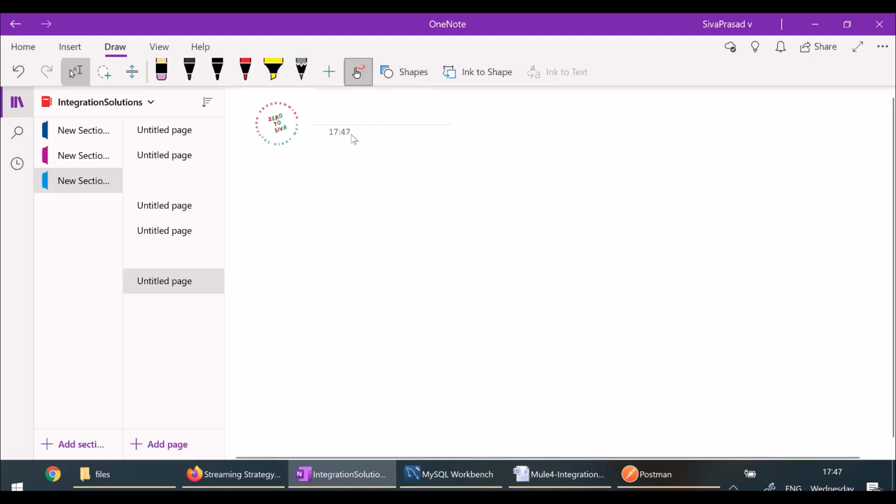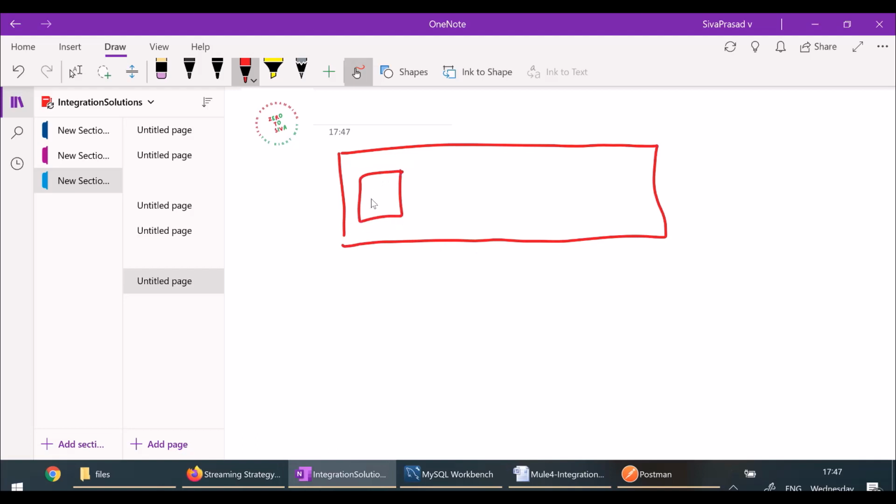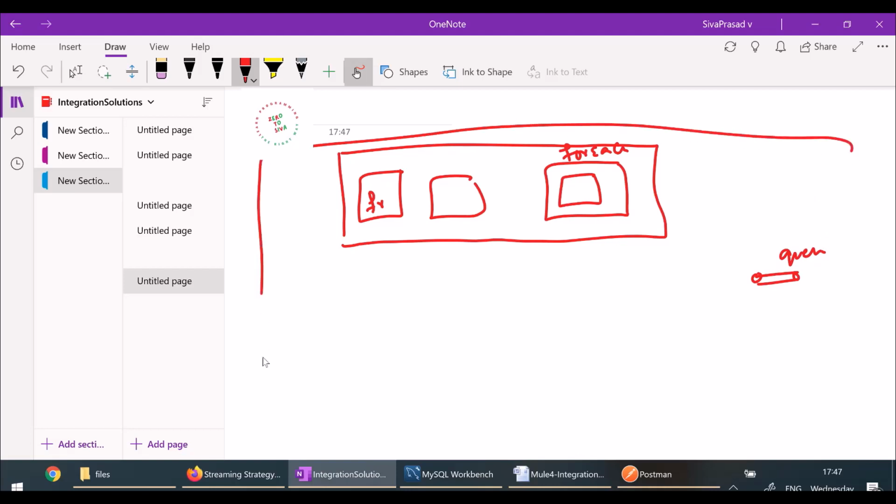So instead of using broker managed queues, I could design a flow like this with again a file reader component, transform it. Now inside for each, I will use a VM connector to publish the messages to an in-memory queue within the same Mule runtime.